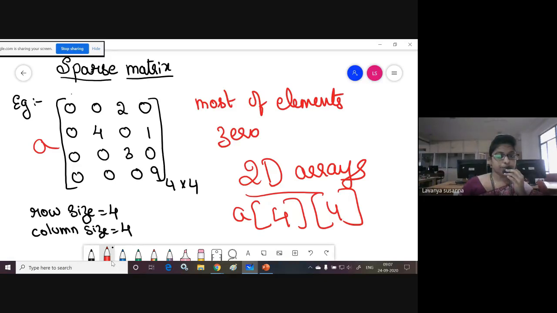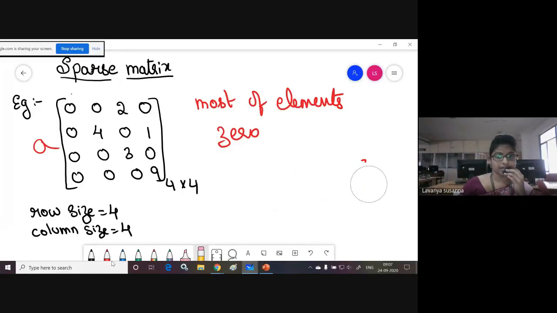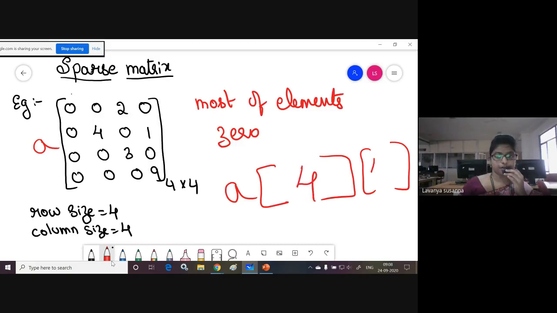Subscript operator is nothing but open square bracket and close square bracket. So in 2D arrays, you need to use two subscript operators. Here array name A of 4, 4, because it is a 4 by 4 matrix, right? The first 4 means row size, the next 4 means column size, row size by column size.